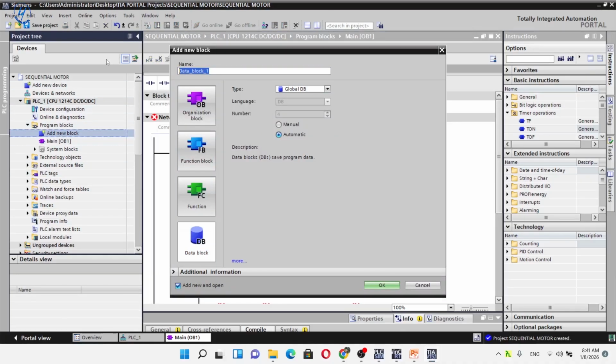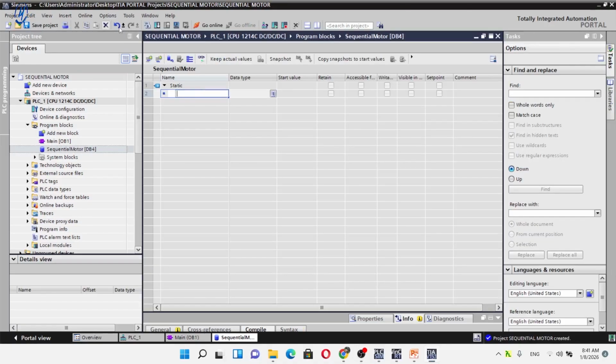Sequential control adds time-based staging, perfect for conveyor systems, multi-pump stations, or any process where equipment must start in a specific order. The ladder logic is clean, the HMI is color-coded, and the operation is repeatable.